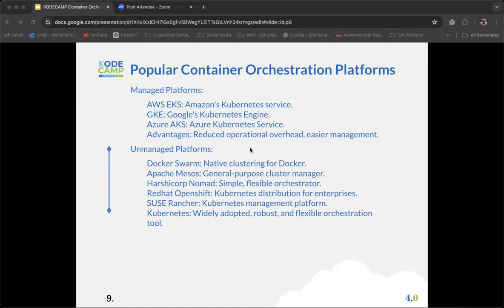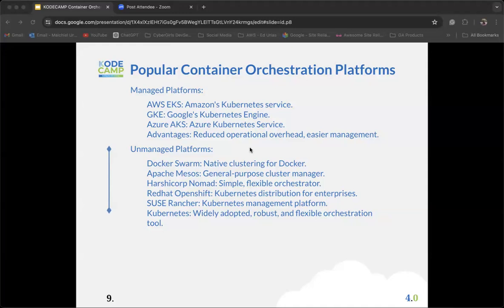We have this in AWS in the form of EKS, Elastic Kubernetes Service from Amazon. We have Google Kubernetes Engine, GKE, from GCP, Google Cloud Platform, and AKS, Azure Kubernetes Service. It has the advantage of reduced operational overhead and easier management.